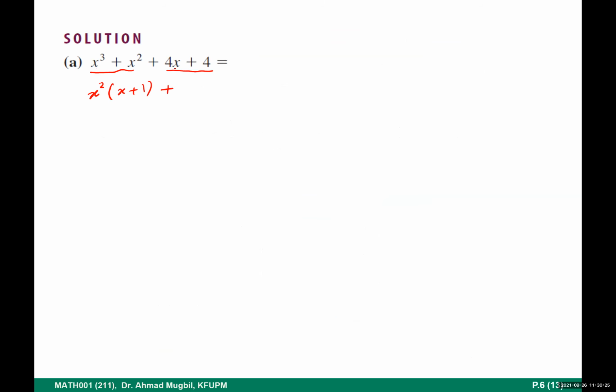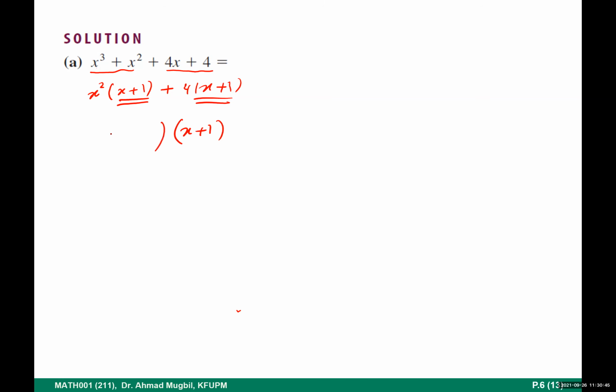Plus this plus, we have 4 as a common factor. Now, if it works, I will have a common factor. Is there a new common factor now? Yes. So we are lucky. It works. So now what is this? It is X plus 1. You can factor it out on the right or on the left. You can write the result here or here. It's up to you. Okay.